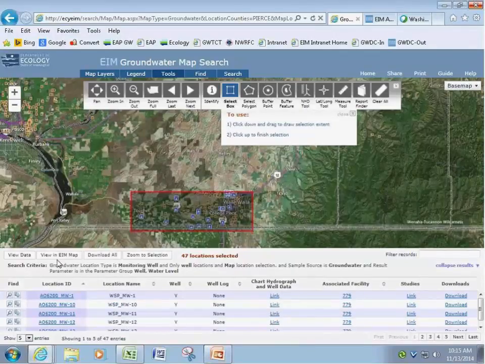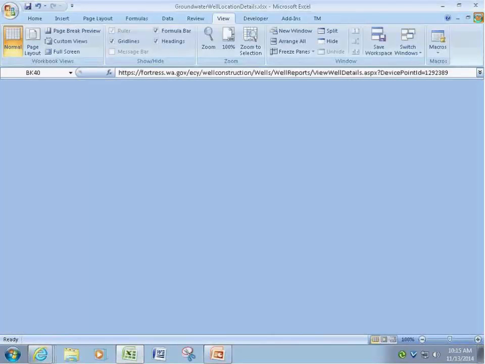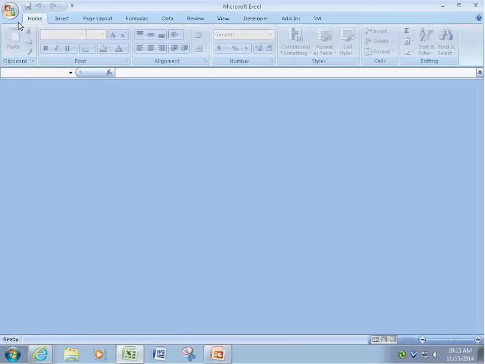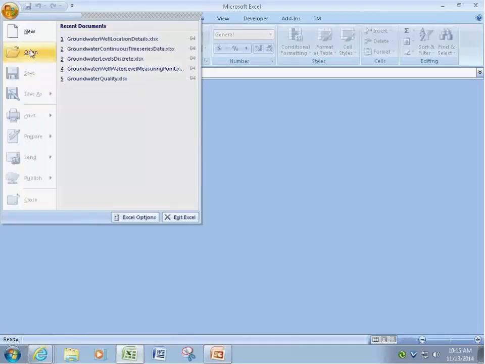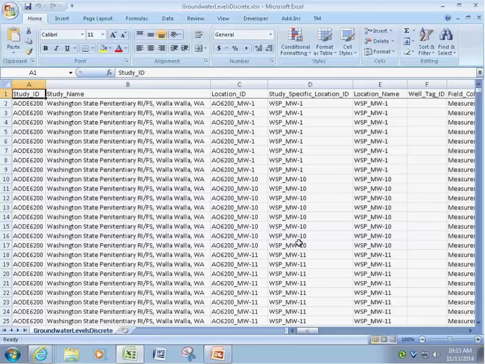So now let's imagine that we actually went and downloaded the data. I'm going to show you the discrete water levels and the continuous water levels for these wells.